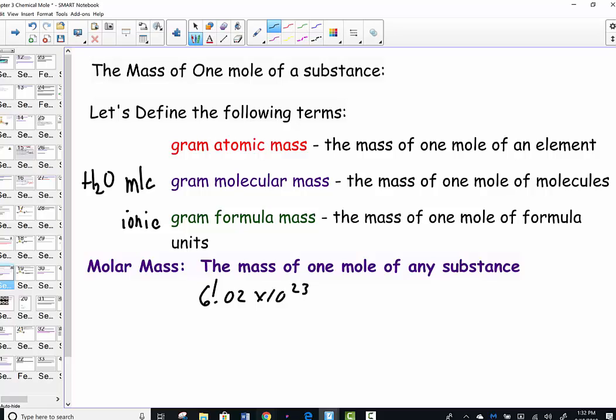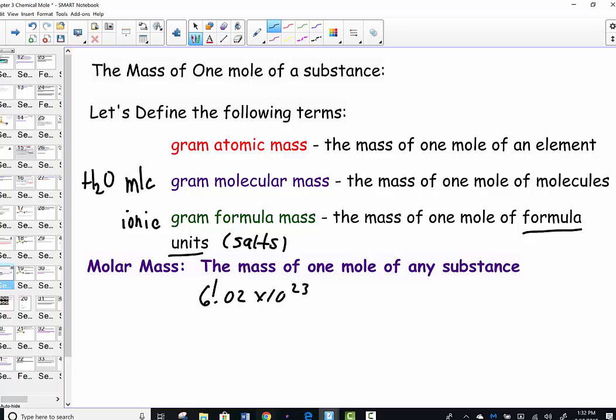And oxygen essentially is 15.999. I'd call it 16. I'd weigh out 18 grams of water to get 1 mole of water molecules. That's the gram molecular mass of molecules. Sometimes we have to weigh out salts, ionic compounds. Their building blocks are known as formula units. We commonly call them salts. Metal to the nonmetal, crisscross charges, you're making ionic compounds.